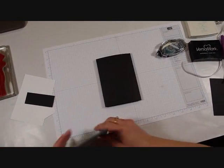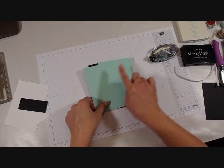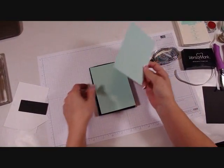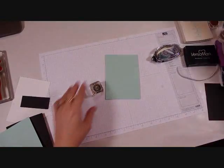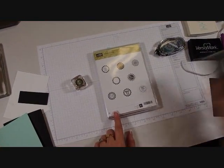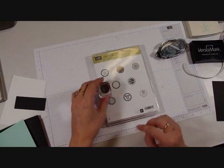So we're going to need a couple of pieces of Pool Party cardstock, and I cut these to 3 3/4 by 5 1/4, and one is going to go on the inside and one on the outside. For the outside piece, I'm going to use my stamp set Around Array, which is this cute little stamp set that you can get right now 15% off with this punch, or you can buy the stamp set by itself if you already have the punch. But I really like this set.